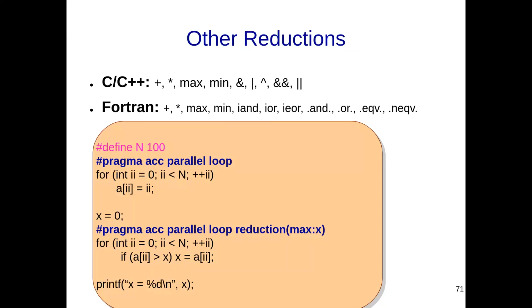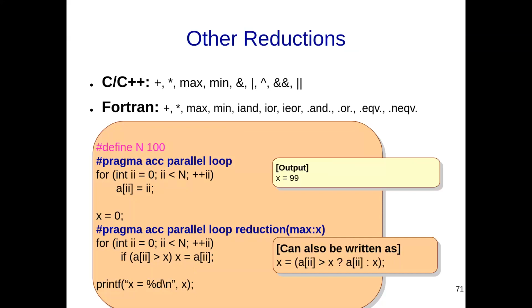Then if there is some reduction which is possible and I don't write reduction, what happens is another thing that you should check. In most cases, the compiler will be able to figure out that there is a race and might even generate a reduction if it is in standard form. But for these arbitrary computations, it may not be able to figure out that a reduction is possible, because I can write very arbitrary pieces of code.